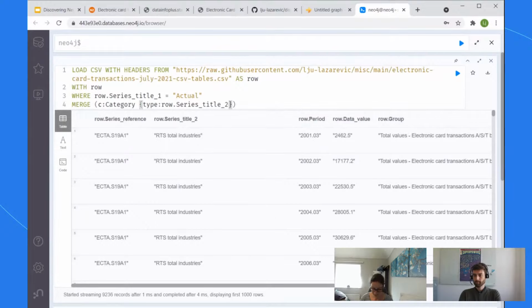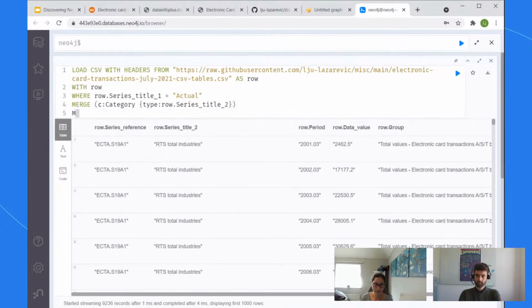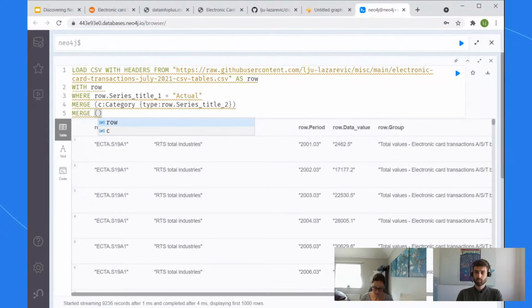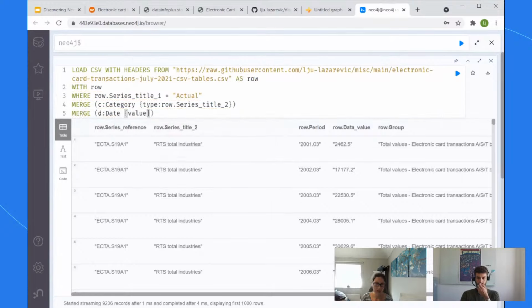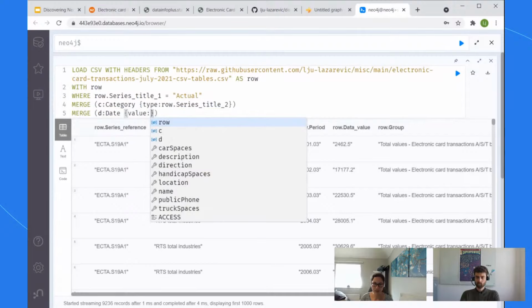Yep. We are going to do merge date. The date value is almost ISO, so we'll leave it as a string. Row dot period.